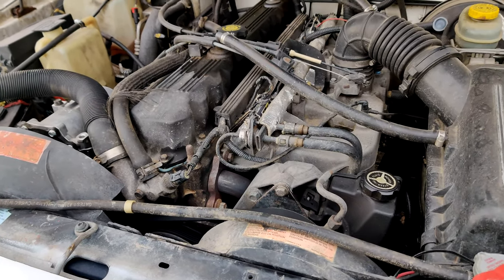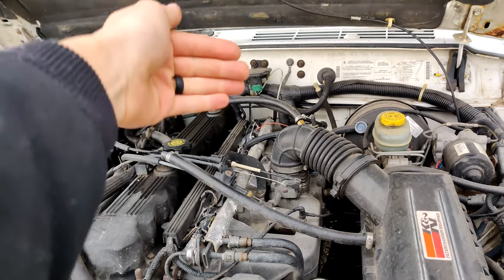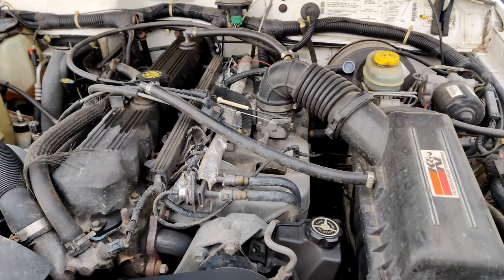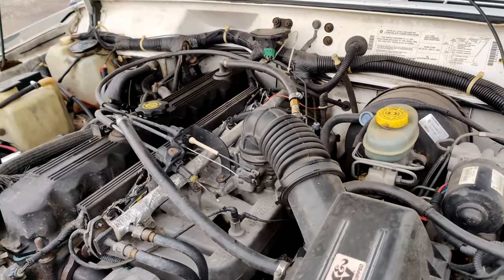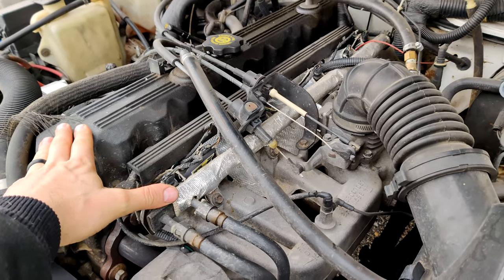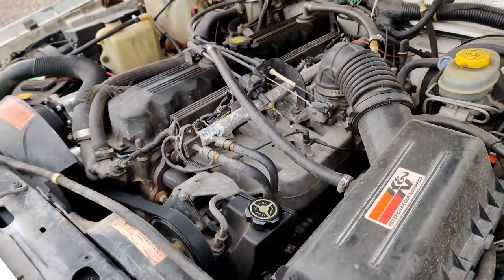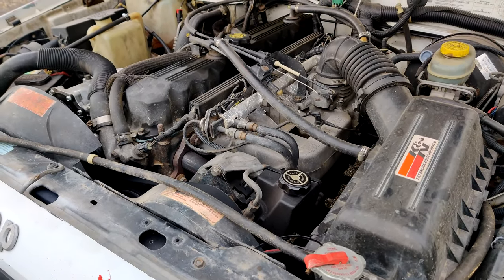This guy has nearly 300,000 on it. My converter bolts between the engine and transmission, the converter bolts in the back seem to be also getting loose, or I have a cracked converter, because there is some noise coming from back there, as well as some almost diesel-like sound coming out of the engine itself. So yeah, I've got a newer Wrangler engine.